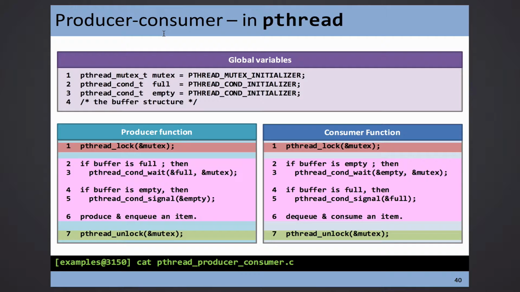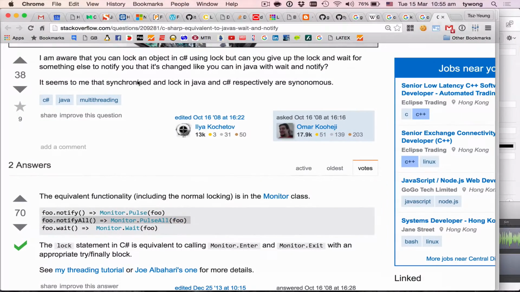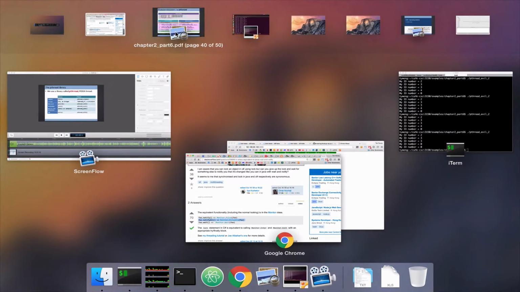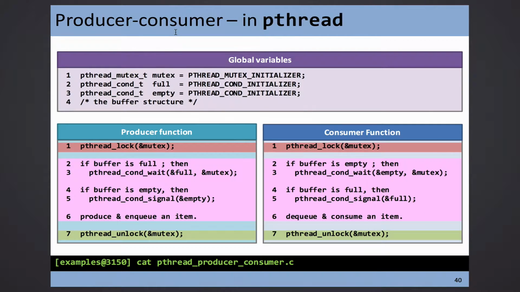So this forms a pair. If it has become C#, then it will be monitor dot what? I remember, pulse. Dot wait. It's just the same as Java. This will become monitor dot wait, and here just copy and paste the same code will become monitor dot pulse. Okay, so here is called signal. This is called wait.